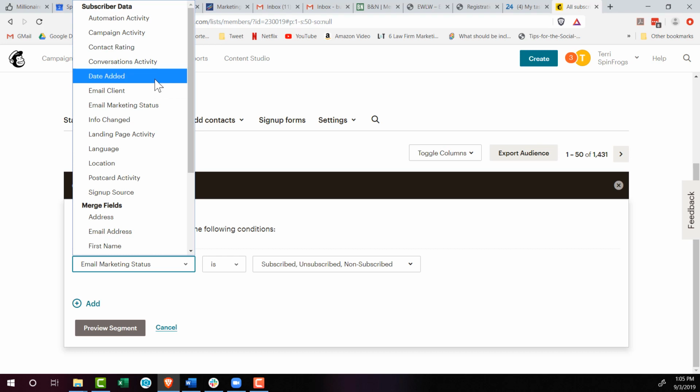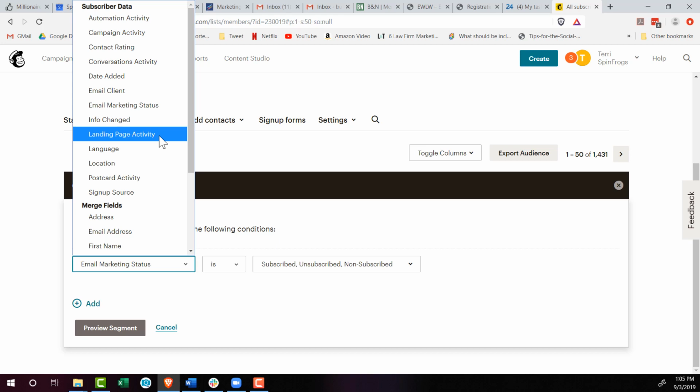You could do it by the date that you added them. You can do it by if their information has changed. So every time you make a change to their information, the system records that. And so if it's somebody who's had information changed in the last 6 months, you can send an email just to the people who have had their information updated, right?